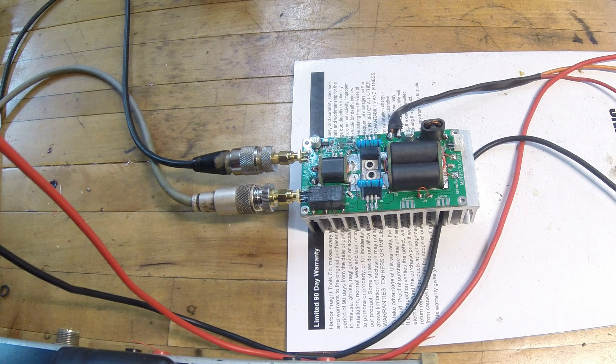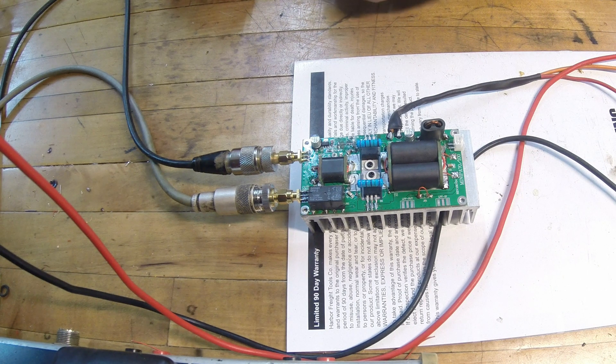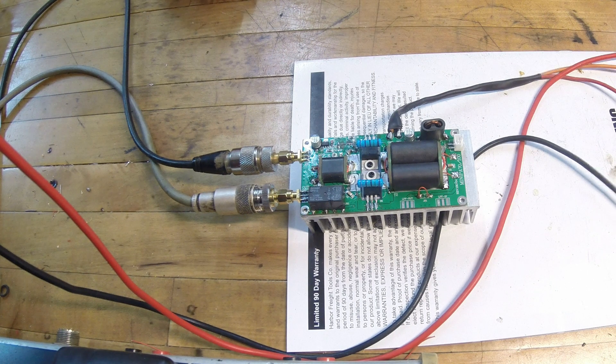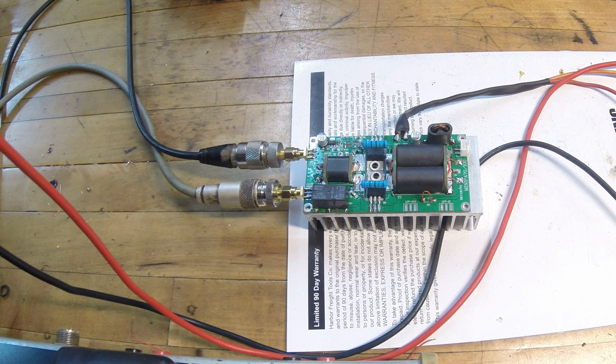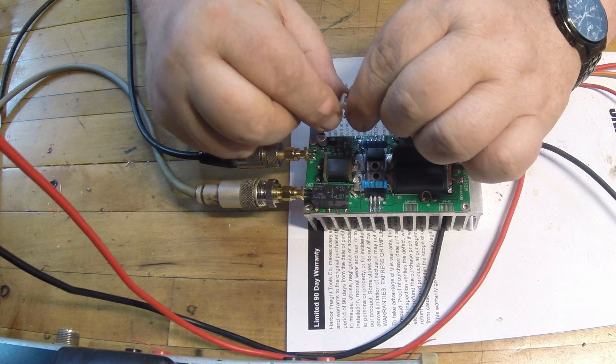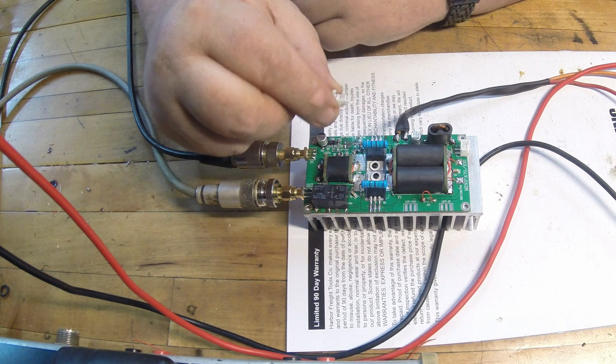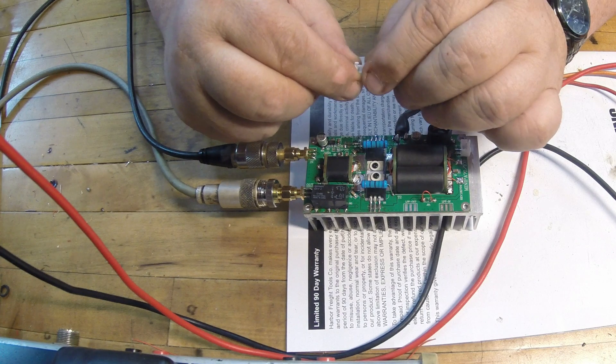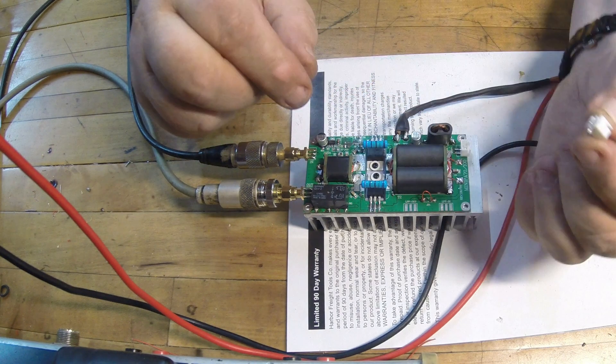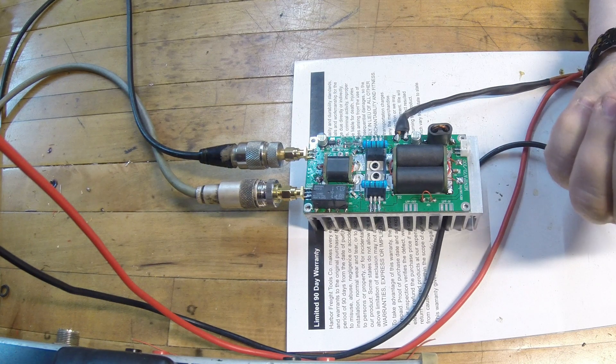Some of the negatives are - one thing right off the bat, this little guy right here, this is where I have the jumper sitting here to pull the push-to-talk jumper on and off. Yeah I stuck the jumper in I guess too good. When I went to pull it out I pulled the whole piece off and pulled the pad off of the circuit board.